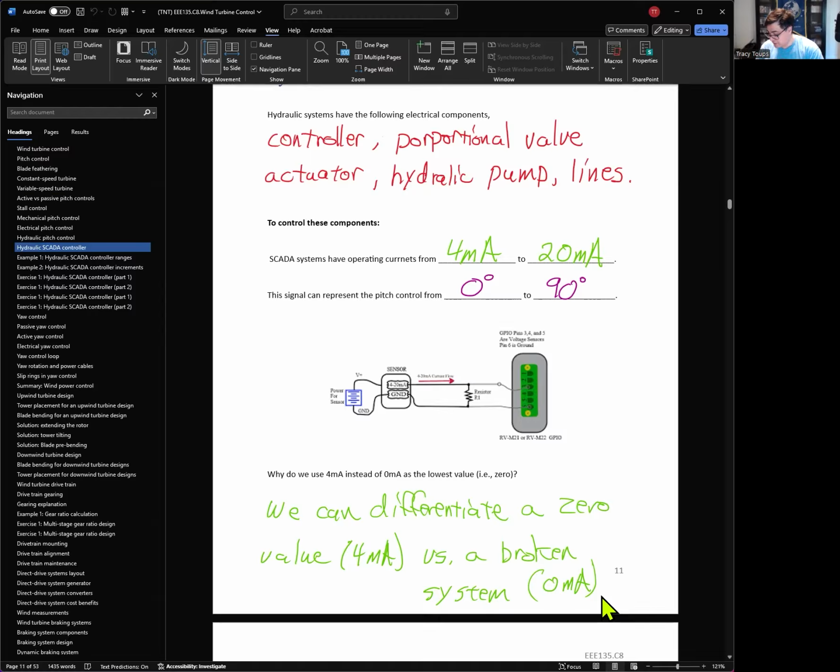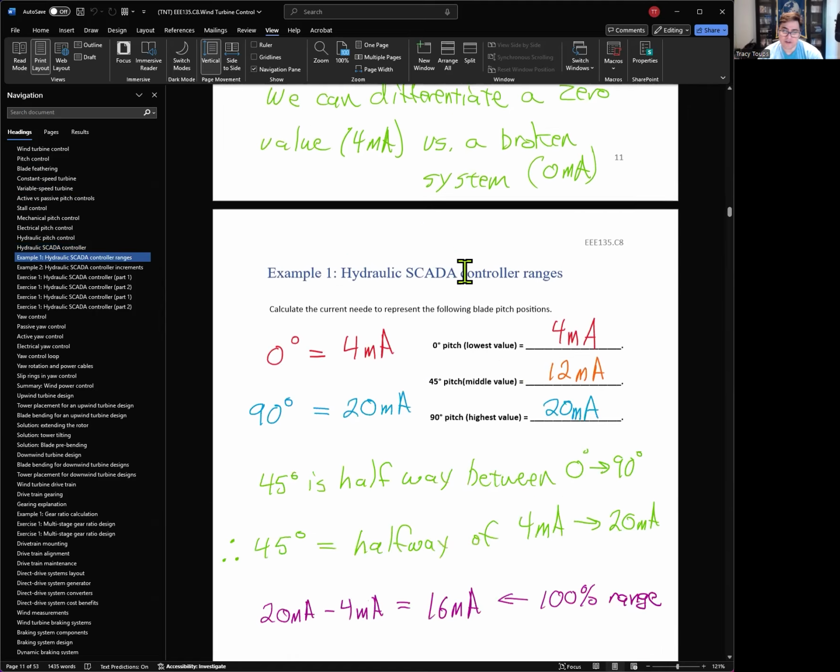If you ever go to EEE 194 or any of your digital logic systems, you notice that 0 is not 0 volts, right? 1 is like 5 volts. 0 is like 1.3 volts or 0.3. I forgot what it is, like 1 or 1.5 volts, right? It's the same logic. We don't want a binary 0 to be actual 0 because then the circuit will be off and you would trick the system. Okay. So 4 milliamp, 20 milliamp loop, very, very common.